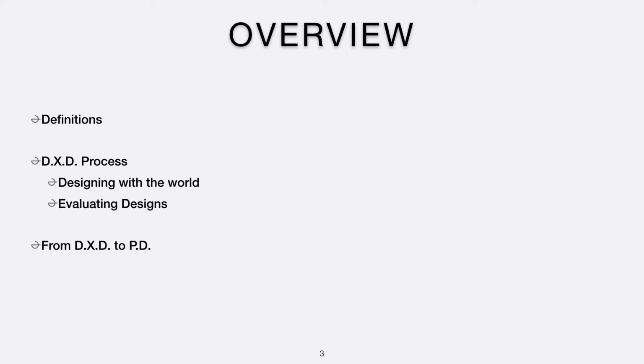So here's a little bit of an overview about what I'm going to be talking to you about. I'm going to go through some definitions and then walk you through the process of distributed interaction design, or DXD process, of how to go about designing interactions and then how to evaluate them. And finally, I will leave you with a little thought of how you might be able to apply the processes that I'm showing you to other participatory design tasks.